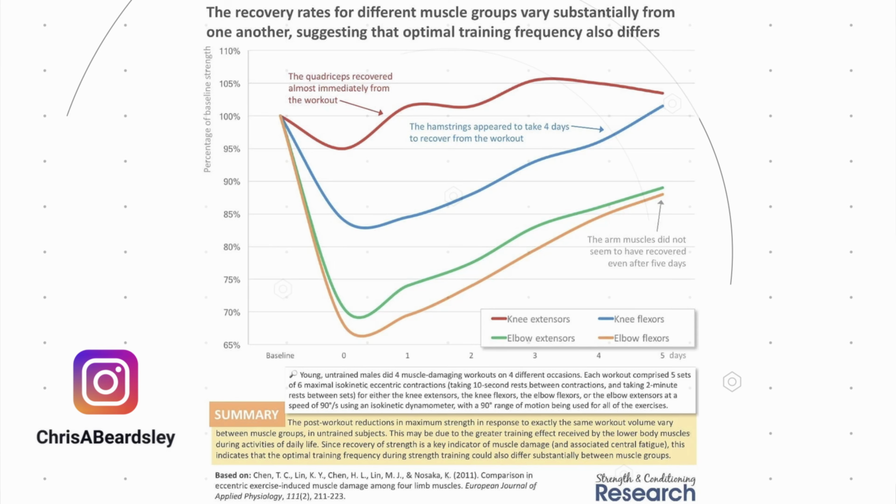So we need to talk about 2 things here, the fiber typing and also voluntary activation. Now, there's some debate in regards to the fiber typing, but for the most part, we find that the fiber typing of the hamstrings is moderate to fast. Also, the hamstrings have extremely high levels of voluntary activation, making it pretty easy to damage regardless of its more moderate fiber typing. Because of this, the hamstrings are going to recover more slowly than most of your lower body muscles. So we need to train them a little less frequently than we would the quadriceps or calves, for example.